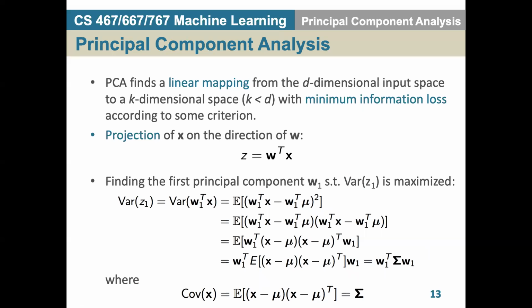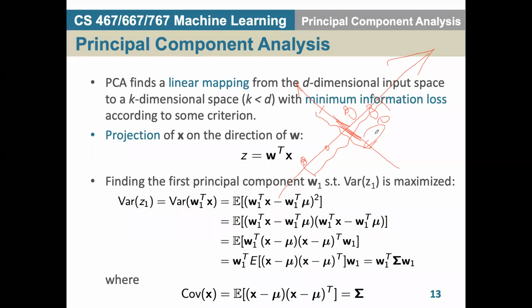Now let's take a look at how we find a direction. You have a bunch of points here. Which direction works the best? The best direction obviously is not this direction. If you map here, you will have a small range, so you lose a lot of descriptive information, since the points are almost clustered around this range. Maybe this other direction is best because after you map, the spread is much longer, compared with the small distance if you use this one.